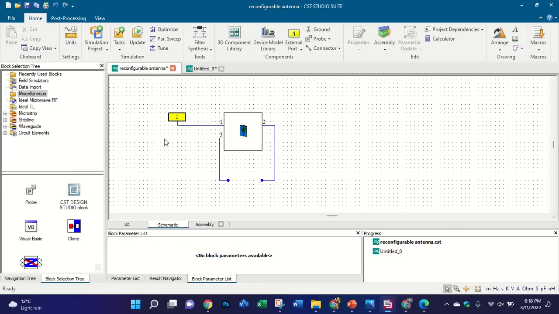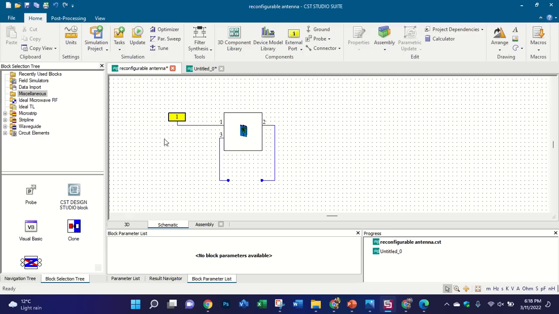Yes, Kaiti. Sir, if possible, you share the S2P file or a touchstone file, otherwise an ADS file for the PIN diode, for example BAR 6402 or 03, so that we can simulate and see the output of that. Yes, I will try, and I will try to install ADS software.